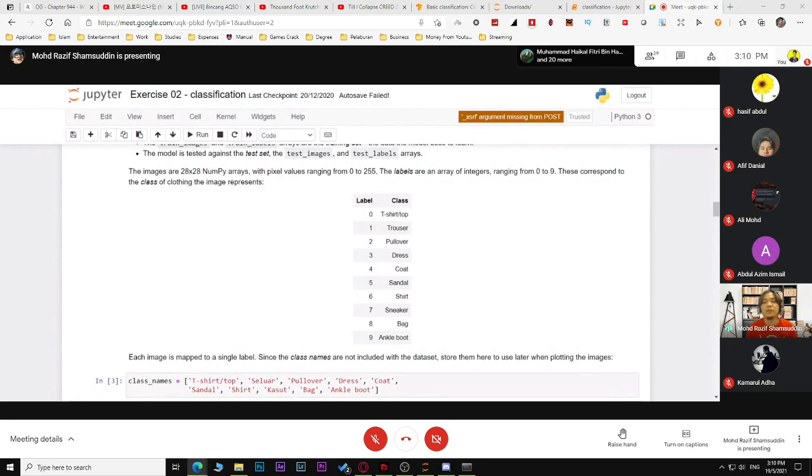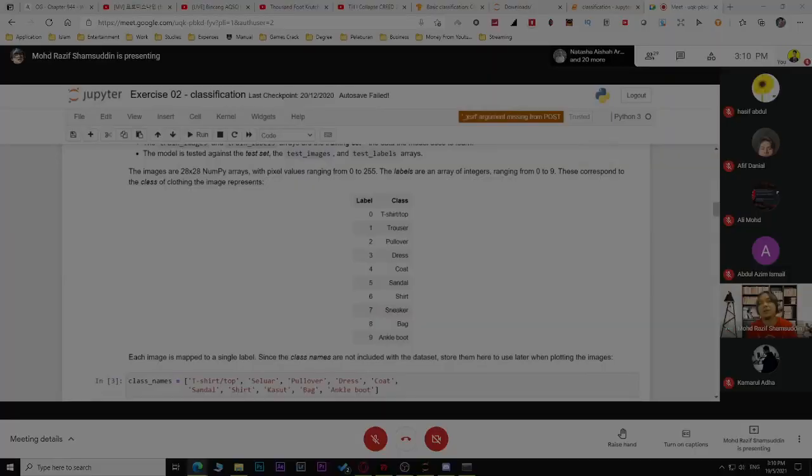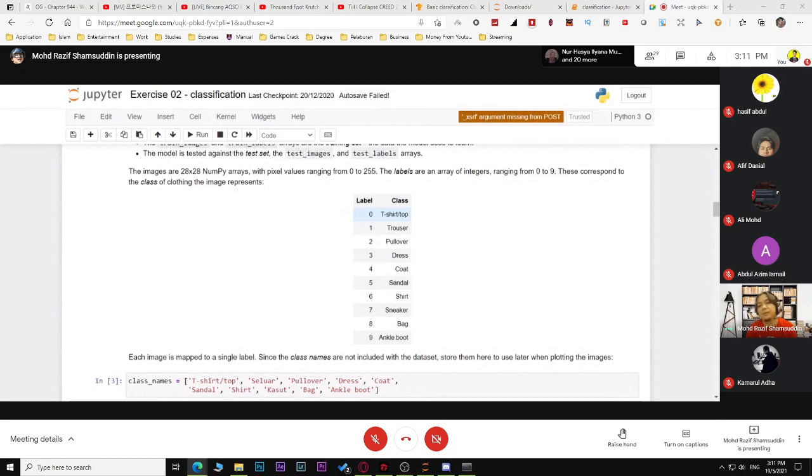So during weight training you have to calculate the error, kan? Betul tak? So in order for you to calculate the error, the network can only produce the output as a numerical value. Jadi tak boleh produce output tu dalam bentuk string. Okay, so that's the reason why the labels are already predefined as numbers, right?